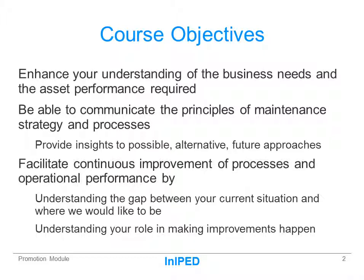I mentioned understanding your business needs. The first module will deal with these in quite a dramatic way, and once you've understood these business needs it is then possible to start to work on a strategy that meets them optimally. As a manager or supervisor you must be able to communicate these needs to everybody who is supervised by you — that's probably the whole maintenance team. I also want to lay the foundations in the later modules for the continuous improvement of the processes in order to increase the operational effectiveness of the maintenance function within your business.